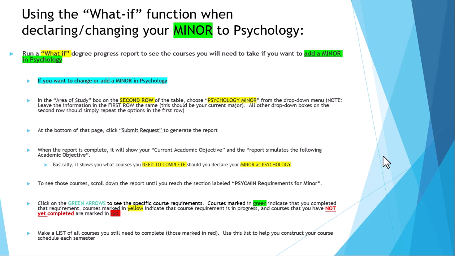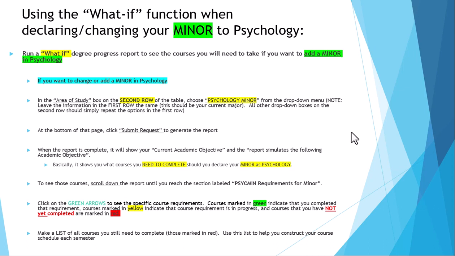So basically, to declare a minor in psychology, you just have to know what courses you need to complete by generating the what if report. And if you've decided to officially declare psychology as your minor, then come to see one of the psychology advisors and we can start that process for you.